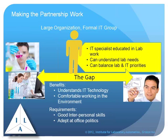You have to deal with the growth path, but if the organization is going to grow, that growth path will be more natural than it will be in the previous case. The benefits are these. They understand the IT technology, so the real job of support isn't a problem. And once they're trained, they'll be comfortable working in that environment. When they walk into the laboratory, like that NMR facility, they'll see everything there and not be intimidated by it or ignore it. They'll understand what's going on and be willing to talk to people about it and work with it. Again, the requirements are very much the same.